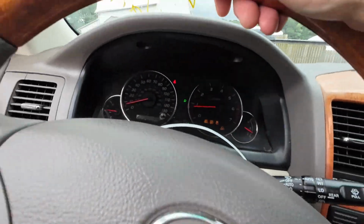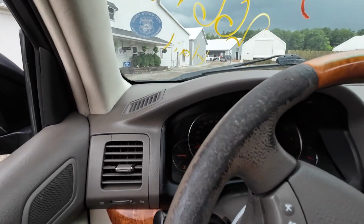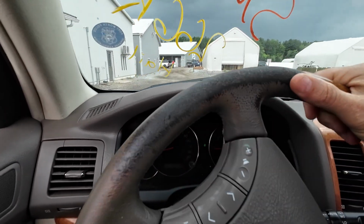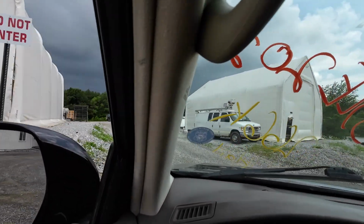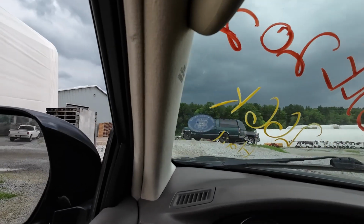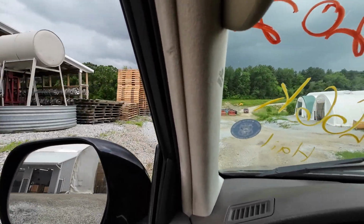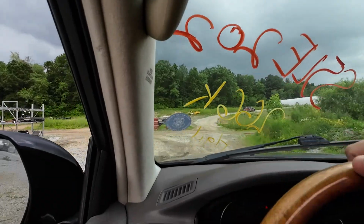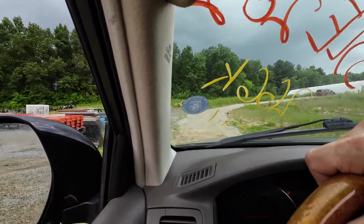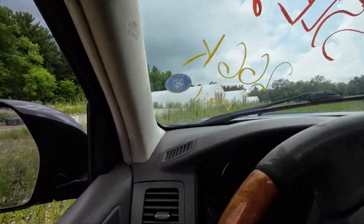Got all the stability lights on. Probably has like a check engine light from the evap canister or something on these. Take the shortcut. See if the four-wheel drive works. Yeah, there she goes, up through the weeds.